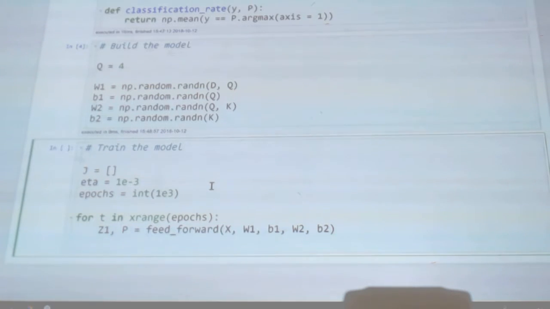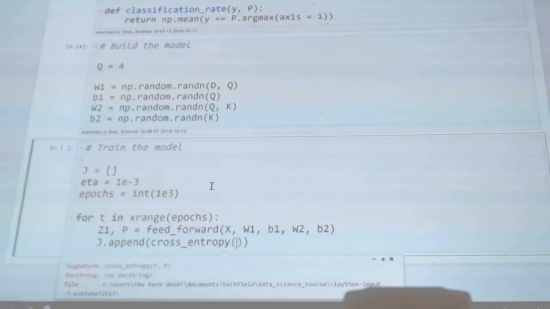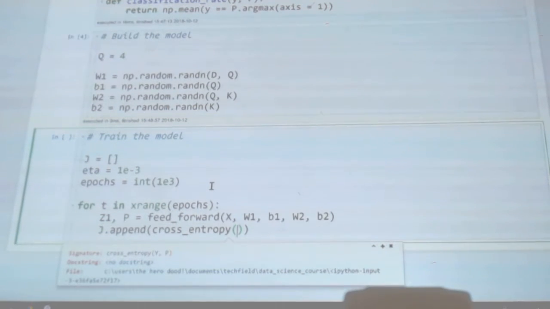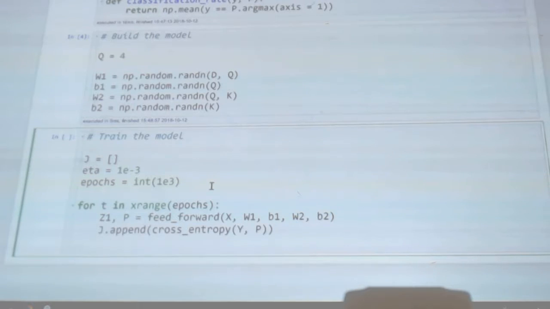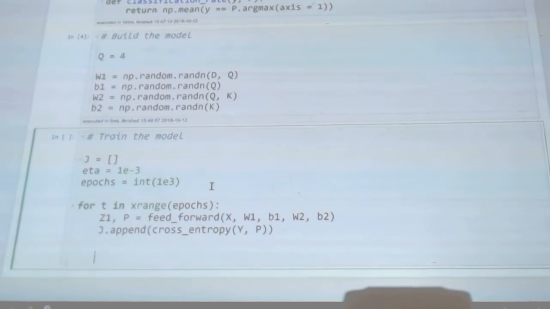Now we're going to calculate and store our error values, to make sure that this is working correctly and actually converges. Now we don't have just one equation for updating our weights, because we have two sets of weights that need to be updated. So we're going to go ahead and update W2.